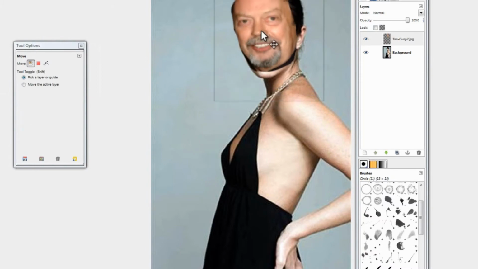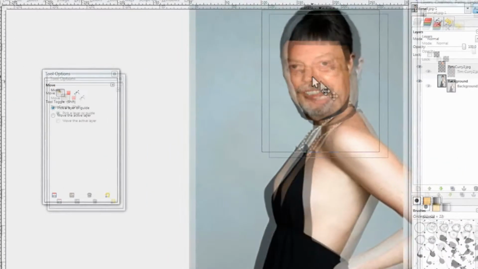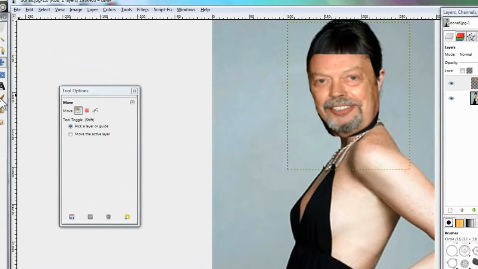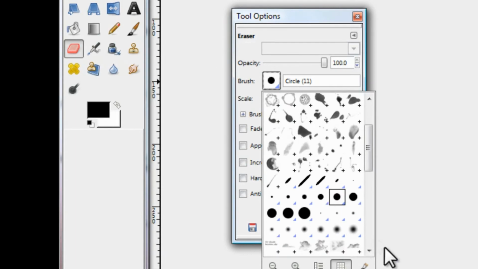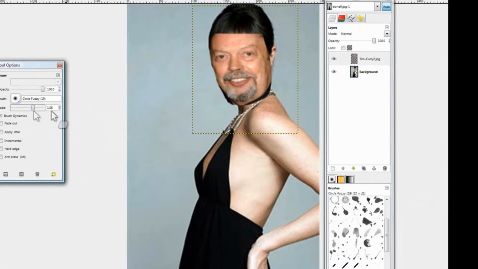Now as you can see, the picture here is still a little too big. At this point you want to get a fuzzy brush right here. Remember, fuzzy brush, the fuzzy looking things. It's kind of self-explanatory, people. And you want to erase around the edges of this and get this working correctly.